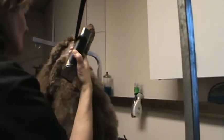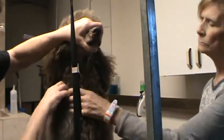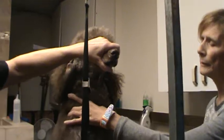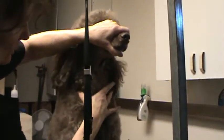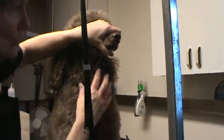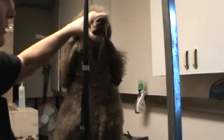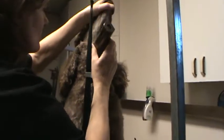Okay, for the neck, I'm going to take her out. When you put your hand on her like this, you feel the top of her shoulder blades, here. So I'm going to shave her neck down to that point. If you go too low, it makes them look like they have a long gooseneck. And if you go too short, it makes them look like they don't have a neck. So again, you just scoop it out.